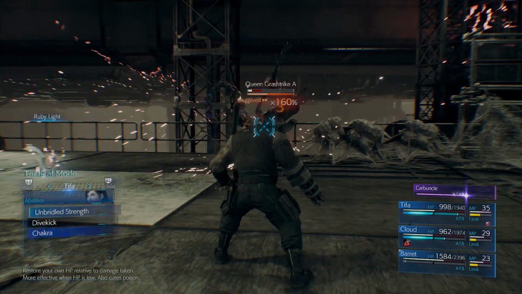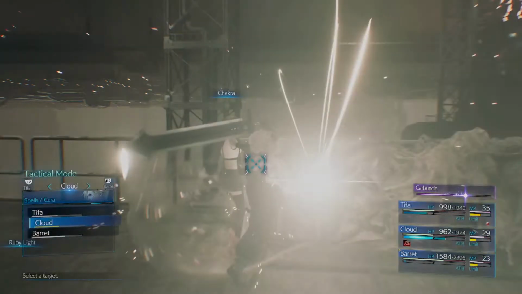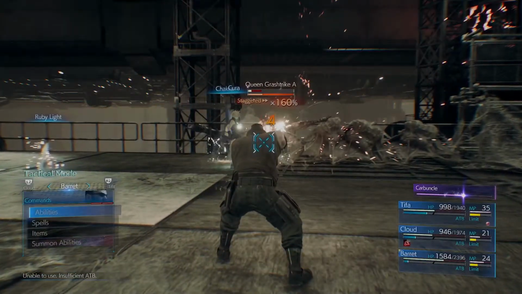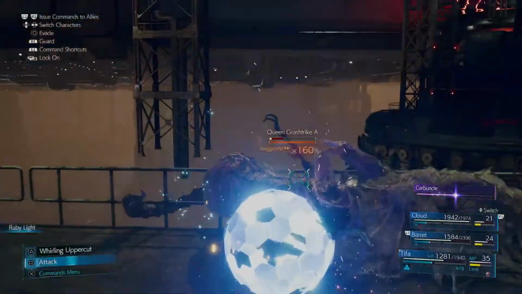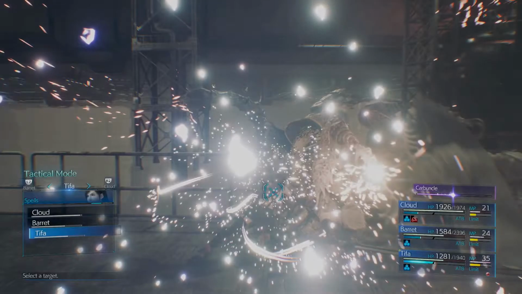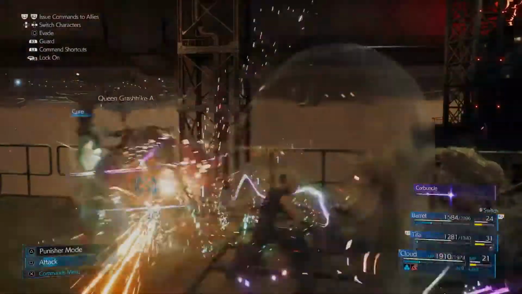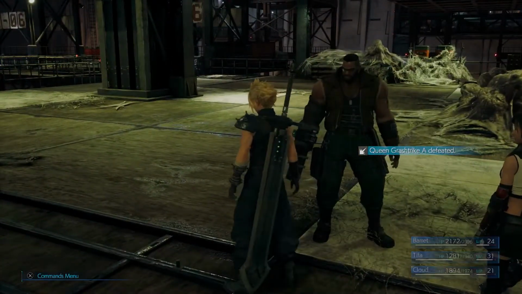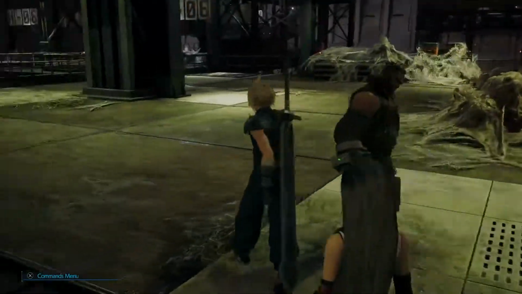I will use Chakra for Tifa though. And Cloud, I guess you're going to use Cure on yourself. Ain't dead yet. Don't you let up now. Hard and fast. And you're going to cure yourself again. Need to heal up. No need to panic. So I was just trying to get healed up towards the end. You're good at this. Told you so. I'm sorry, but the interactions here are just adorable.